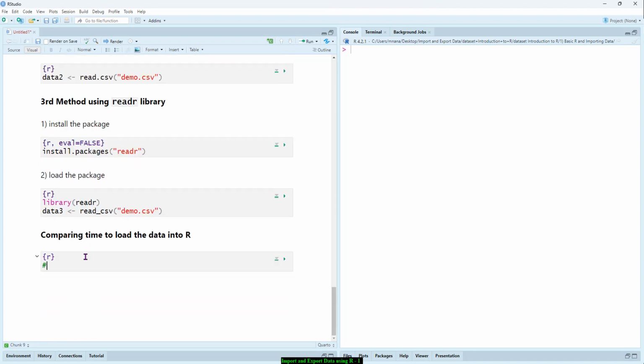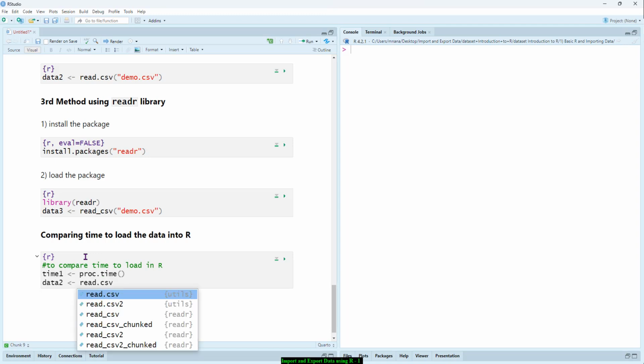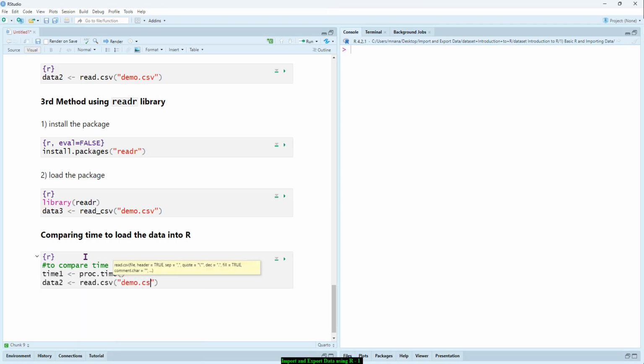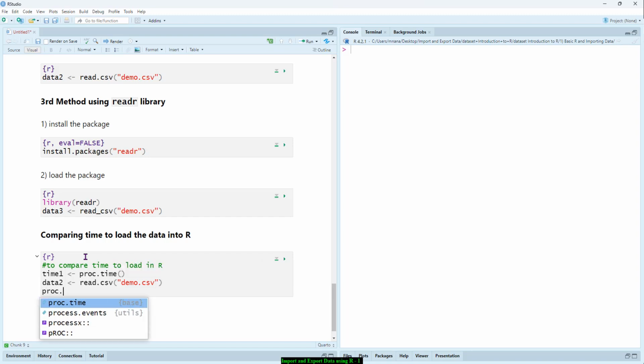To compare the time to load in R, let me put time 1. This is our current time, right? And then for data2, I'm going to use read.csv, demo.csv. I just copy back the function. I just want to know the time taken to load data2 using read.csv.